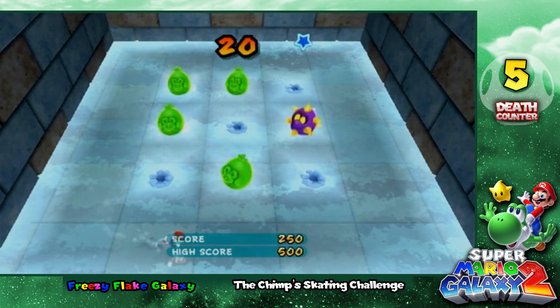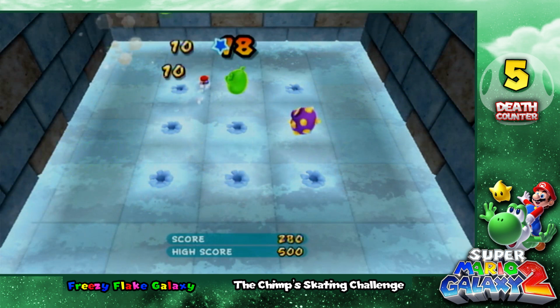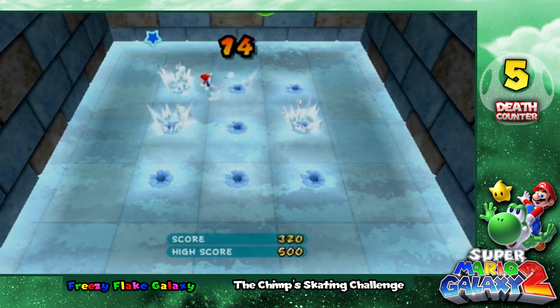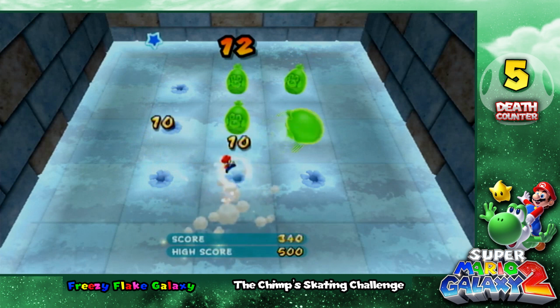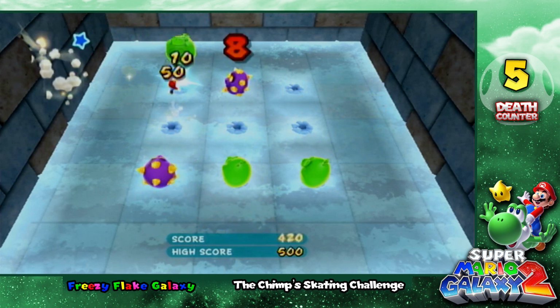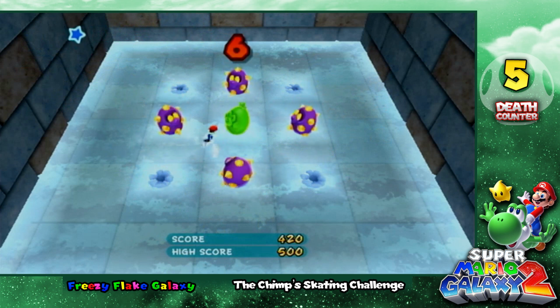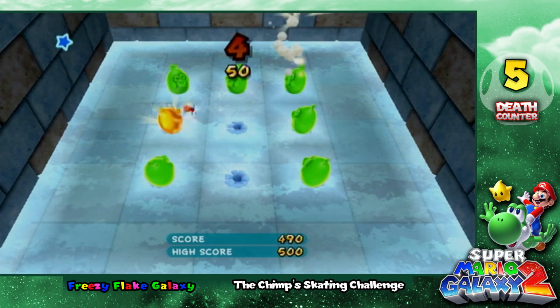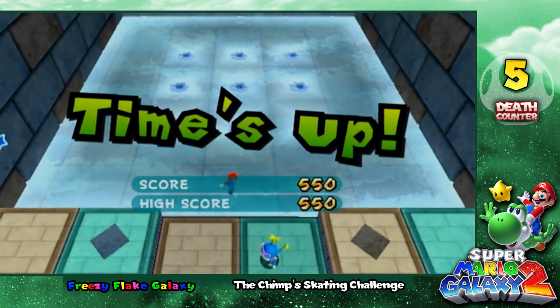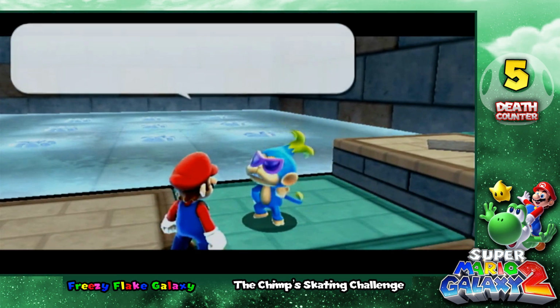Alright, we definitely have to avoid the spiky ones. The purple spiky ones, not the blue spiky ones. The blue spiky one is Sonic. Okay, so we get the middle one. Get it, get it, get it. Let's go. Give me all of them points. Let's go. Give me that star.